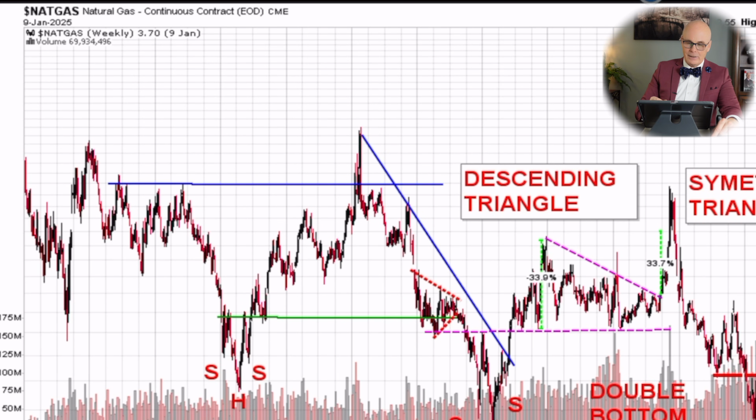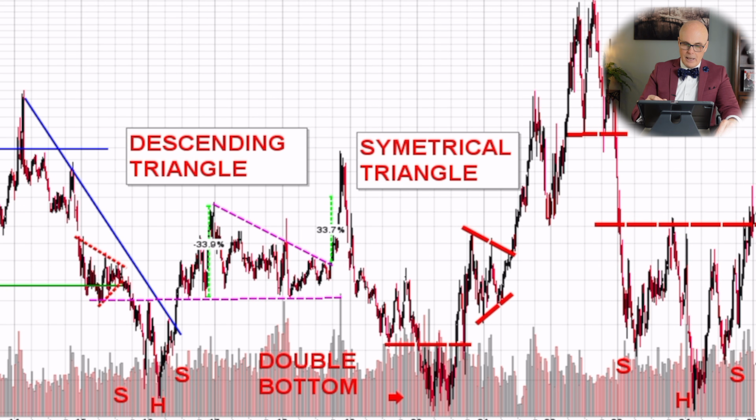But let's take a look at natural gas going back to about 2009. And you can see I've marked them on the chart here, but this is a head and shoulders bottom. Note the two shoulders and the head and the neckline and the breakout, and off we went. All right. Another good example, another head and shoulders here. You can see the shoulder, shoulder, and head.